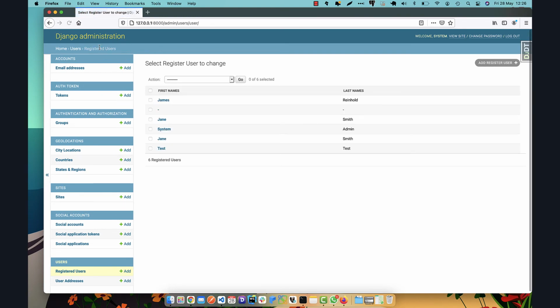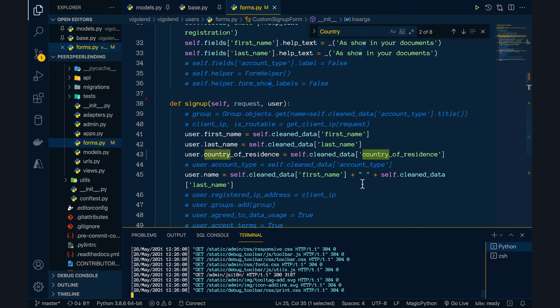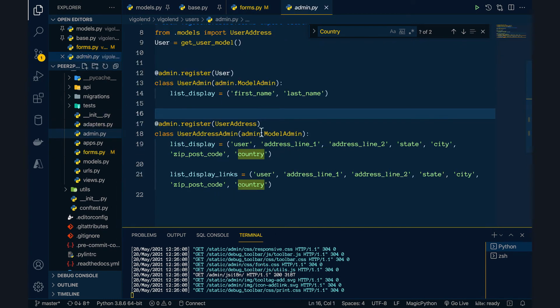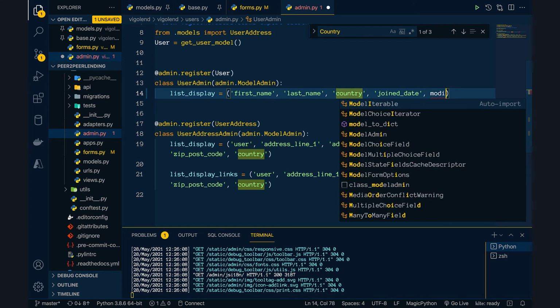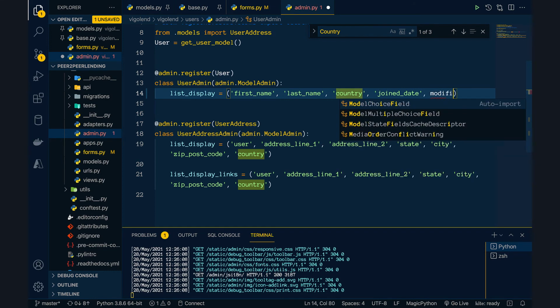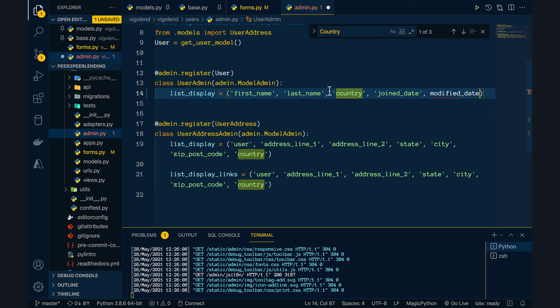So we go back to our list of users and let's tweak the admin to display more information for the user. So country, let's take the join date. Modified date.